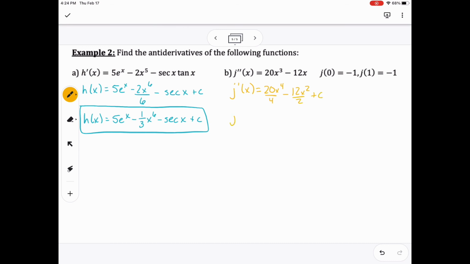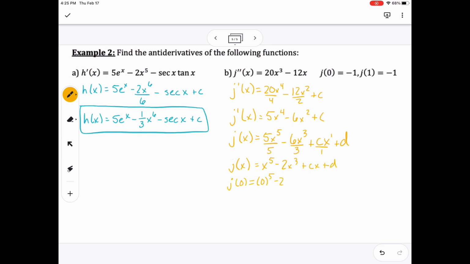So that will be my answer. Okay, now letter B gives you 2 derivatives, or the second derivative, so we need to go back twice, which sometimes they give us. That's why they gave us 2 values, because here I'm going to actually have 2 different unknowns, c and d in this case. So I do all my antiderivatives twice, and now notice that c catches up because it's a constant, it gets an x there. So it's going to have another thing attached to it.